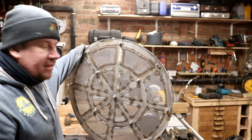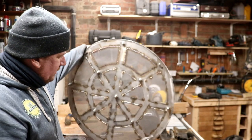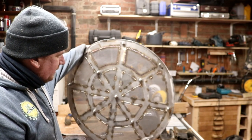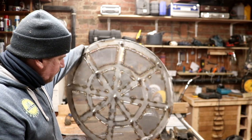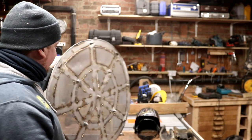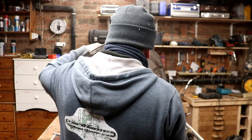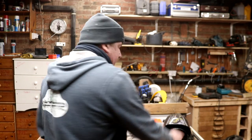I've also tried to put a silicon kind of thing around it to make it seal against the sides of the pot, but again, no joy. So we'll give it a whirl tomorrow, see how it goes, but we might have to visit the drawing board again sometime next week. We'll see. Other than that, I'm wrapping it up. See you tomorrow.